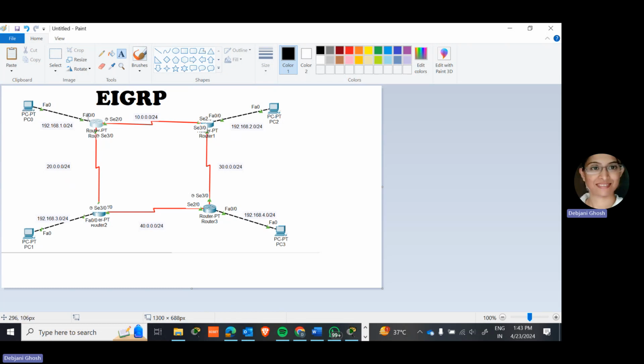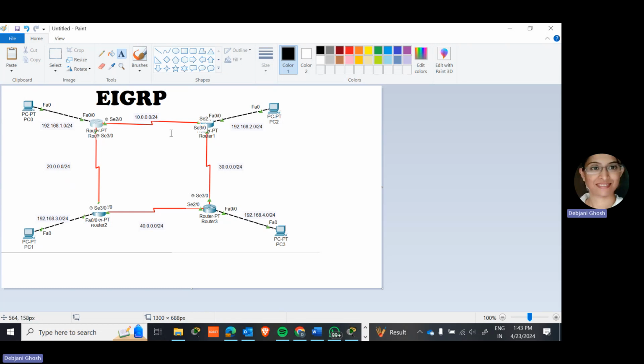And when you configure this particular interface, which is labeled as FA0/0, this port will be configured as 192.168.1.1, which is the default gateway for this PC. Quickly we will configure all the things, and later on we will configure EIGRP on every router.